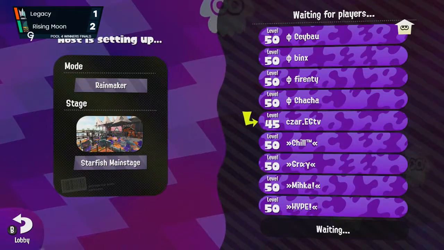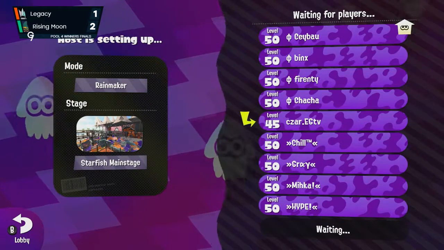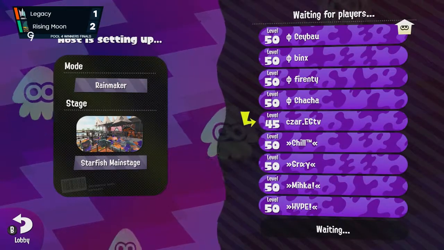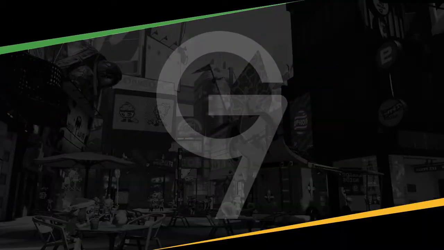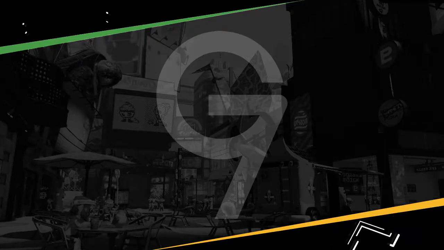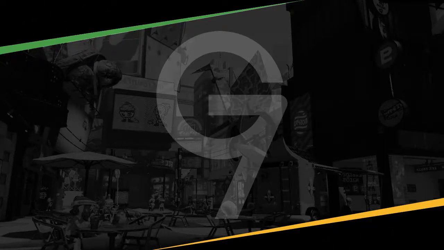Absolutely. Rising Moon is now taking the winner's spot in their bracket, so they're going to be getting that bye in tomorrow's bracket in the top 12. There's one less match they have to play, which is really cool for them. Fantastic job to them. They played very well against Legacy. They dropped 1 game, but it was a close game. It was a very, very close game, so good stuff to them.